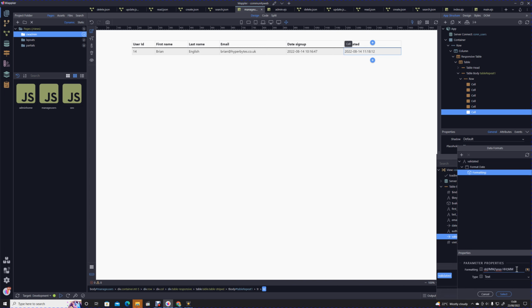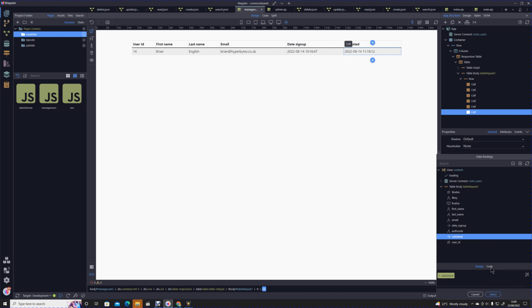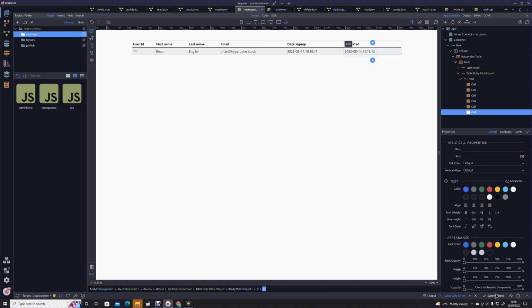And it's really handy because if you look at the format, it's lowercase, uppercase, lowercase, uppercase, lowercase. So it's a really easy formatting to remember. If we look at the code now, you can see that it now shows the date and the time after it in a sensible form. We do exactly the same with the date sign up.